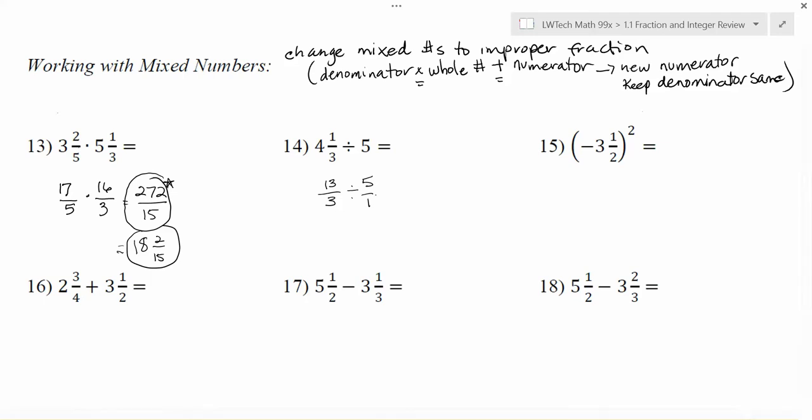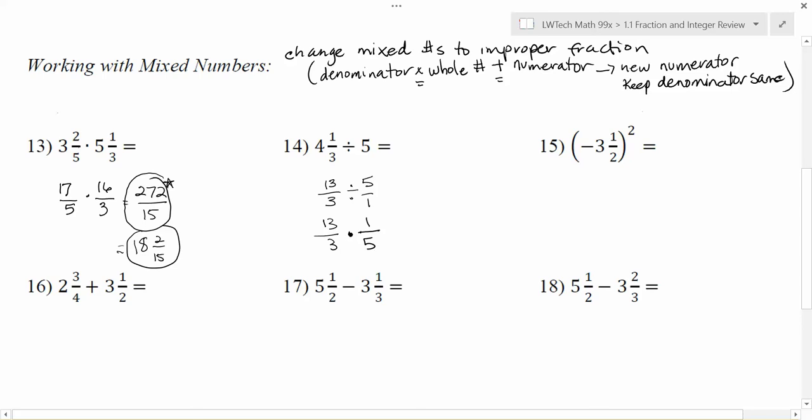If you remember from the last video, when we're dividing with fractions, the first thing we need to do is rewrite it. So we keep the first fraction the same, we change the divide to times, and then we multiply by the reciprocal of that fraction. Oops, I didn't flip that over there. So the 5 over 1 flips over to be 1 over 5. And now I have my new equivalent problem. 4 and a third divided by 5 is the same as 13 thirds times 1 fifth. This format now is great to work with.